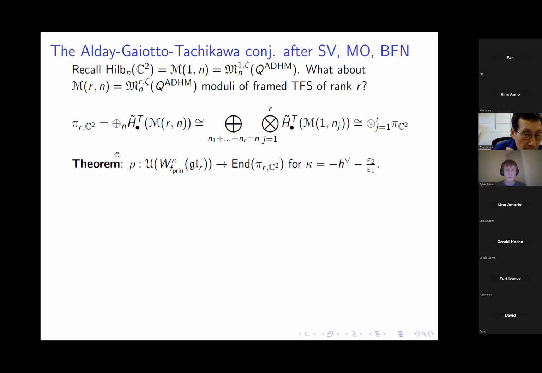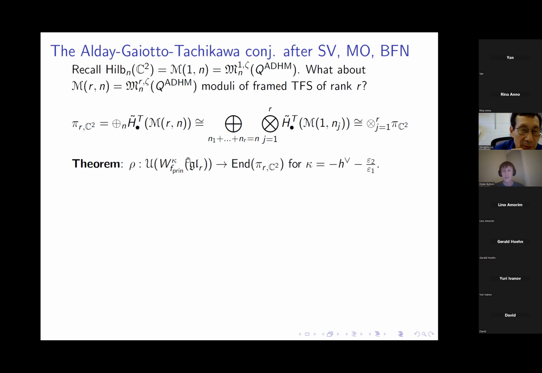Okay. This is possible because GLR has a one-dimensional center, so in the affine vertex algebra you will have a copy of a Heisenberg, and for the Heisenberg basically the level you can always change. It's not like that. The Heisenbergs are just the same for all non-zero levels. They're canonically identified. This is only for two special levels. I see. Any other level, it just won't be the same. It's really an important, deep thing. It's not just some trivial reparameterization.